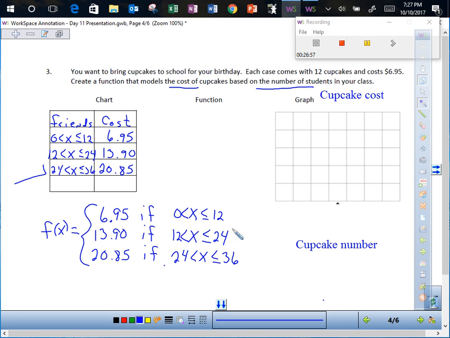Give your graph a title again. This time I called mine cupcake cost. My x-axis was the cupcake number. I could have done that. I could have also called it friends. I could have called it classmates.